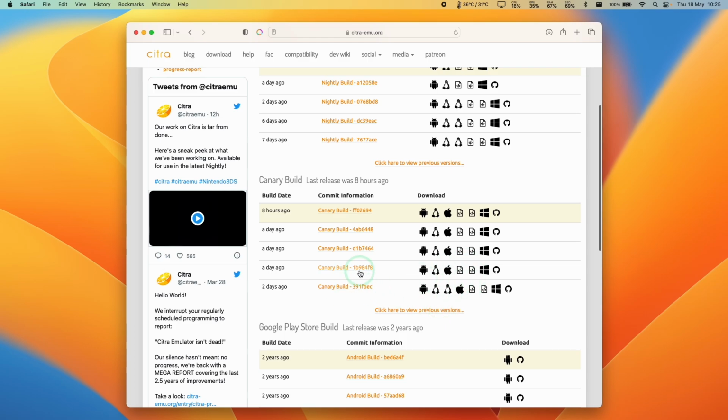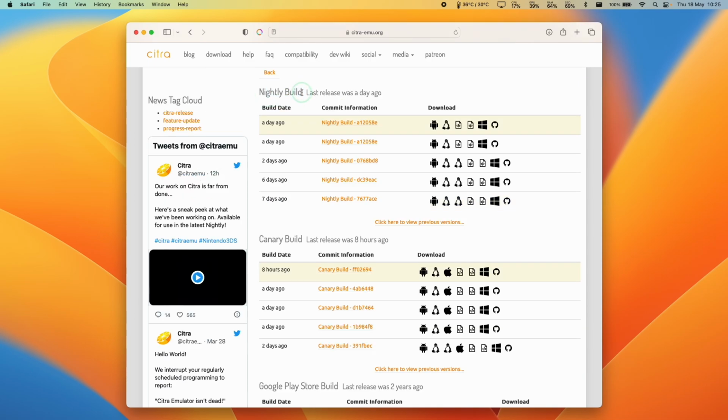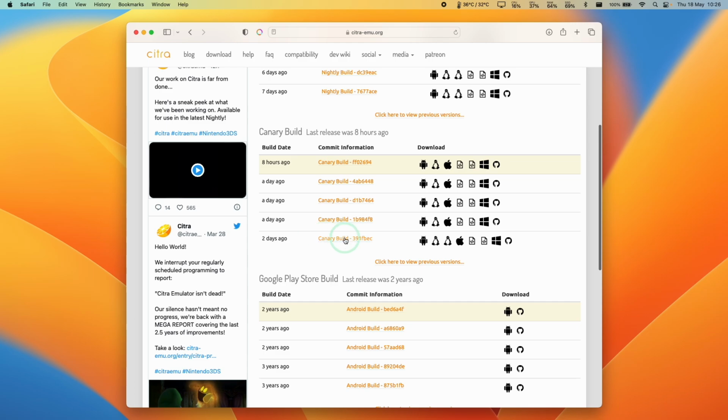And you're going to find that all of these different versions of the Canary build are all going to perform slightly differently. So I've tested out this build, for example, 6448, which was a little bit buggy. However, what I'm going to do today is actually use the first build that was made available, the 941 FPEC build. However, if you're watching this video in the future, you might have more luck with the latest Canary build, or if there's a nightly build with a macOS release, you might have better luck there. So here we're going to be using this particular build. I'm going to click on the Apple logo for this row, and it's going to download that build of Citra.